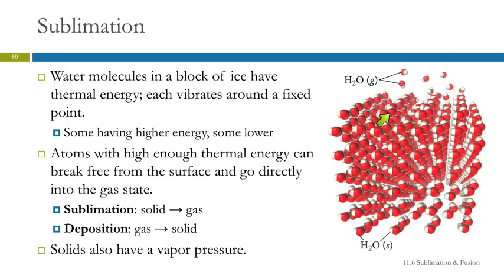So a solid can sublime. Now, this doesn't necessarily happen at a very significant rate, but it can happen. So even solids have a vapor pressure. It's usually really low, so low that it doesn't matter, but solids have vapor pressure. The opposite of sublimation is called deposition. That's going from a gas directly to a solid.